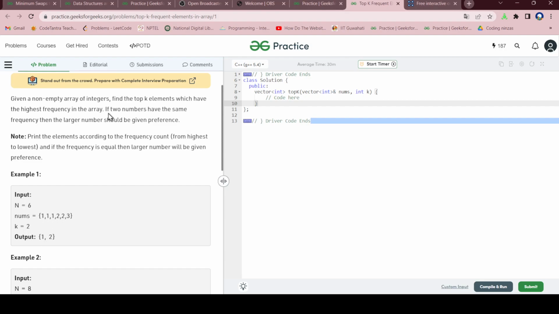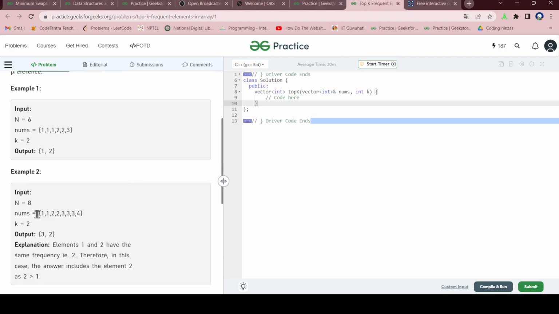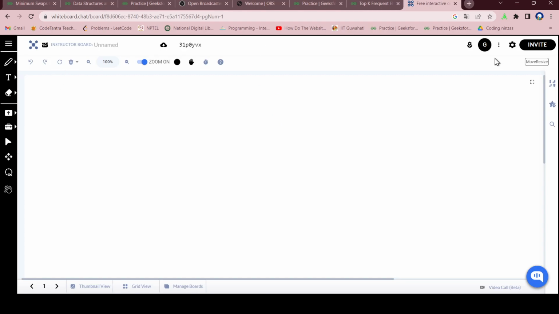And also it is given that if two numbers have the same frequency, then the larger number should be given preference. Let's take this example: 1 1 2 2 3 3 3 4. Let's take an array. Let this array be 1 1 2 2 3 3 3 and 4.